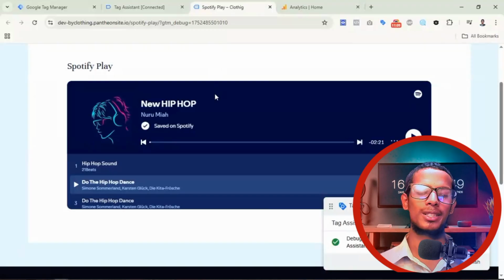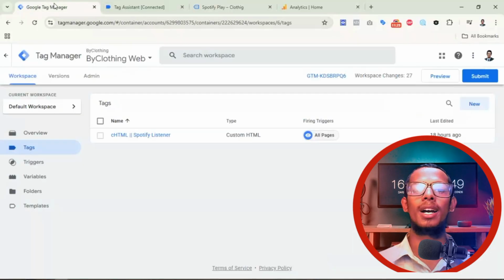Why will I set up Google Tag? Because Google Tag counts your audience data, like which location they are from and which type of device they are using. Every data like this, they count automatically. That's why we need to enable Google Tag.